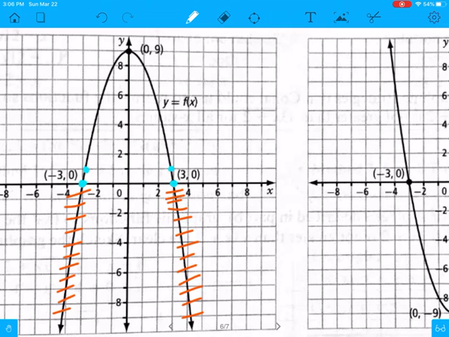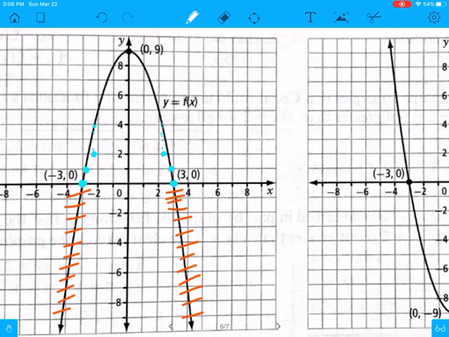Then I go along to other ones. So this is where y equals 4, right here, right? So that's at 2 point something and 4. So now it's going to be at 2 point something and 2, because the square root of 4 is 2. So it drops down, like it falls down, drops down to 2. And where this is 4, on the left at negative 2 point something, it's now going to be at negative 2 point something and 2. So it's going to drop down here too. So I have those points.